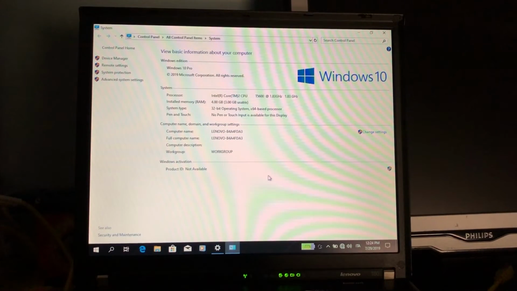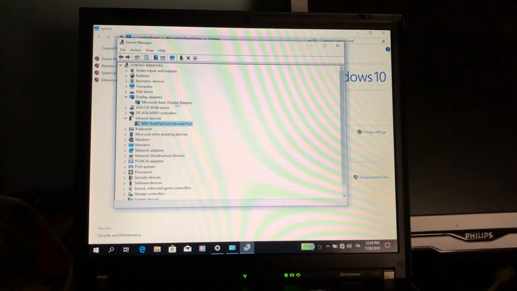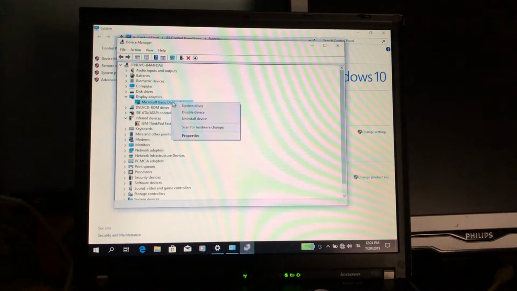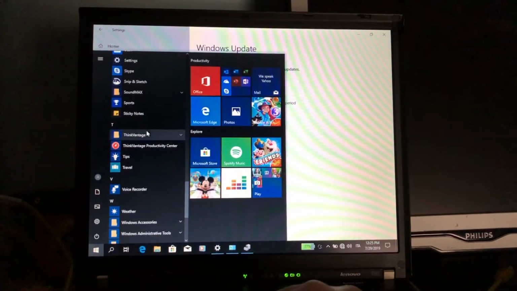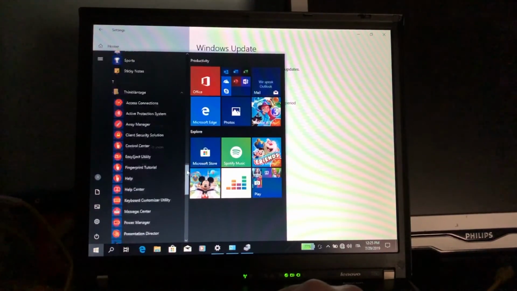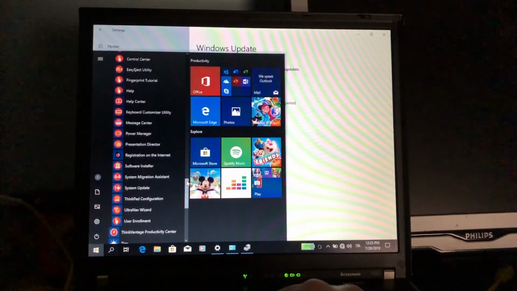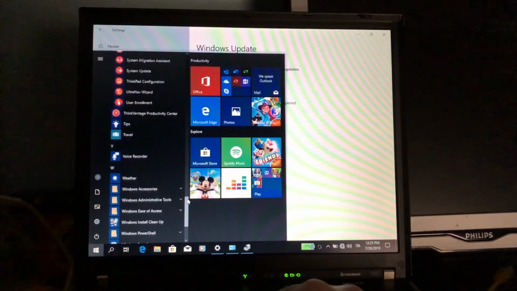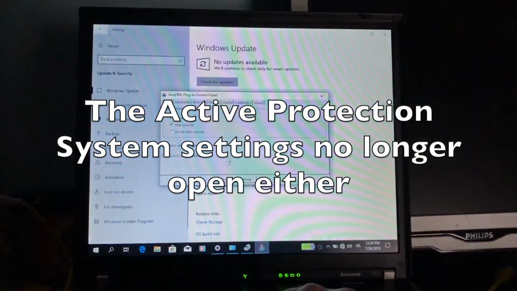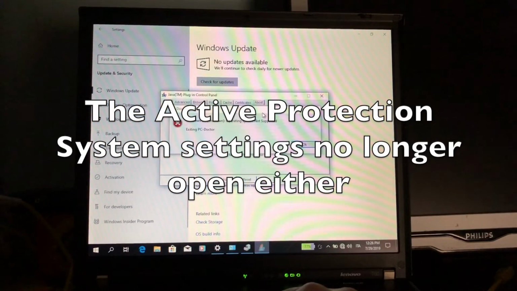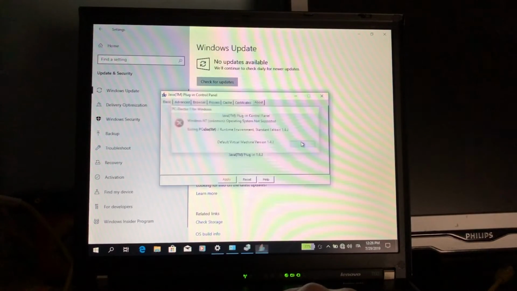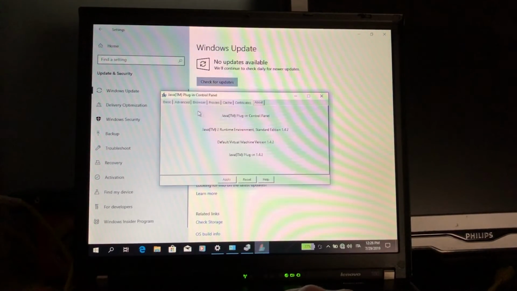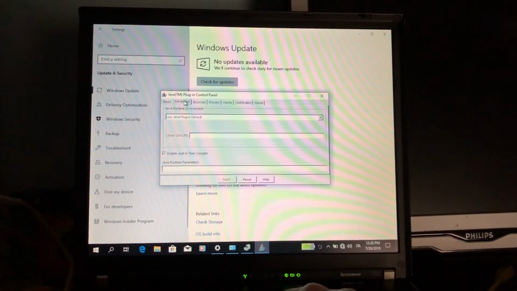And all drivers seem to be fine, but it's using the Microsoft Basic Display Adapter, not the ATI drivers. All the ThinkManage programs are still there, but I did not check them one by one. Of course, Client Security Solution is not there because I uninstalled it. The SoundMax control panel doesn't seem to open. The Java control panel does work. It's a really old version of Java. PC Doctor said it required administrative privileges, so I ran it as administrator and it says operating system not supported.